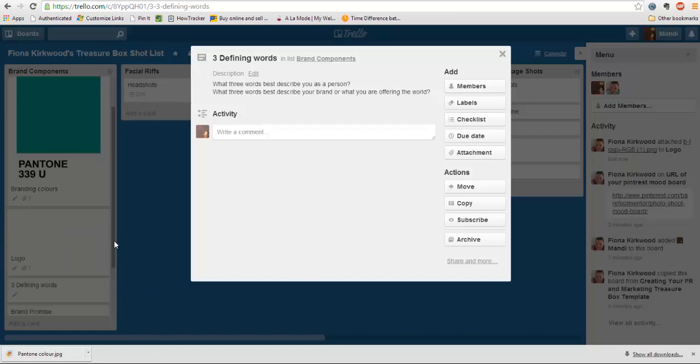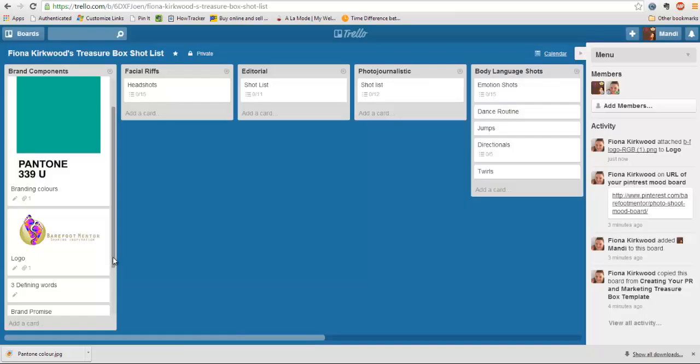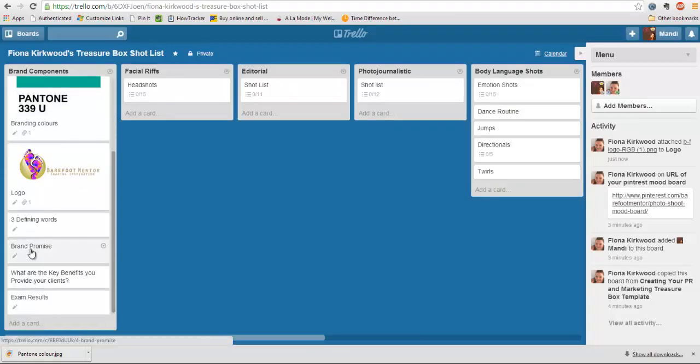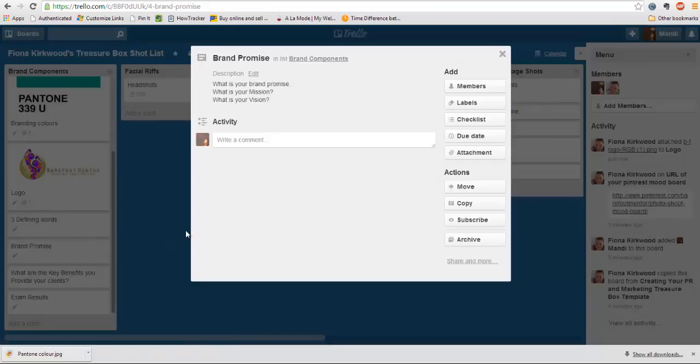Awesome. Oh, look, I've got your Barefoot Mentor in there. Awesome. The next thing I want you to do is tell me what your brand promise is. Why are you creating this? What are you going to offer the world by creating the Barefoot Mentor, creating your brand? And what is your mission and what is your vision? The vision being your scheme for greatness, to take over the world. What is the big picture? What is the main reason why you're doing what you're doing? And the mission being the pragmatic how you plan on getting there. What are your practical, pragmatic ways of achieving it?